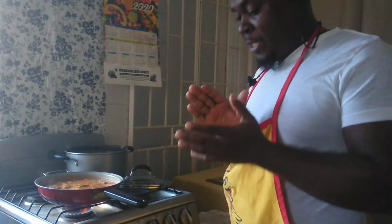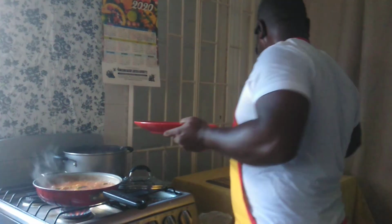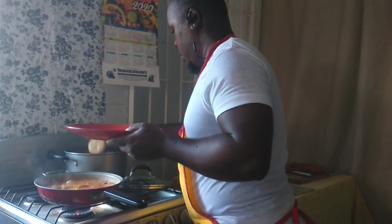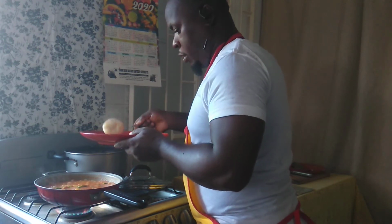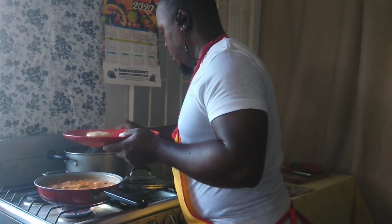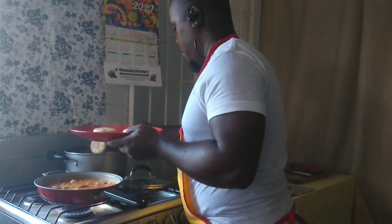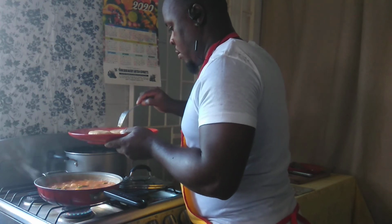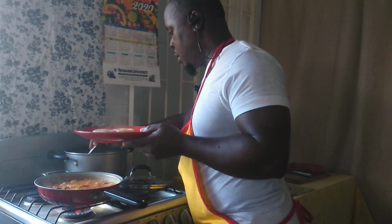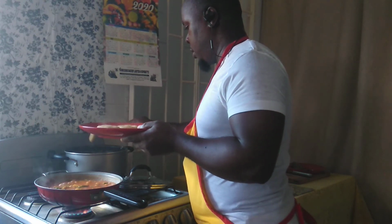I'm gonna get my plate and I'm gonna take out a few of these wild cornmeal dumplings. Chew up them. I said I like bananas.